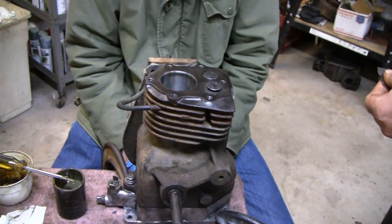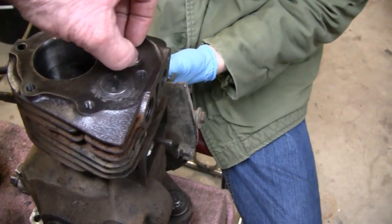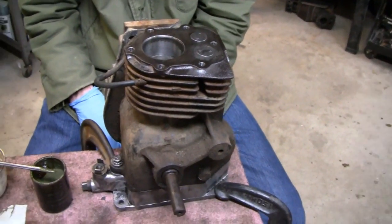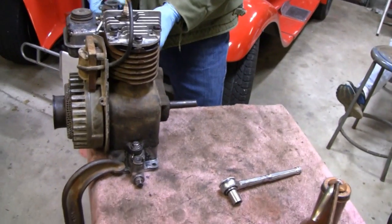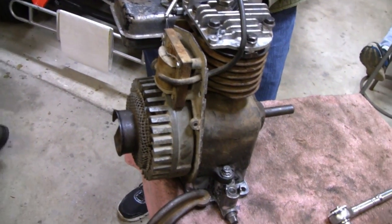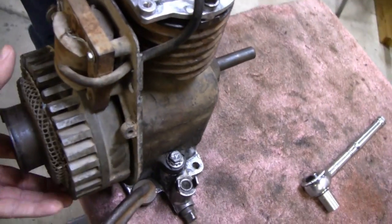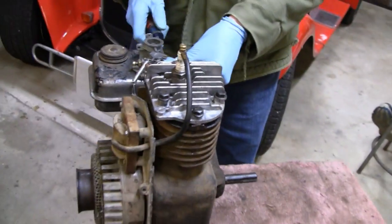All right, are you ready to throw it together? Put the springs on and the head on and it should be good. I'm going to go get a battery. How's the compression on that, Mike? It's going to overheat — but it has compression on it. Look at that — sounds pretty good. Before we could spin it with our hand; now you can't spin it at all.